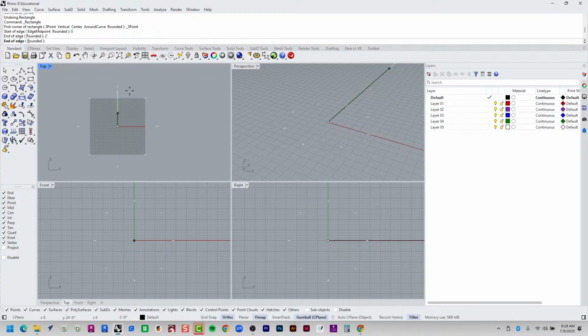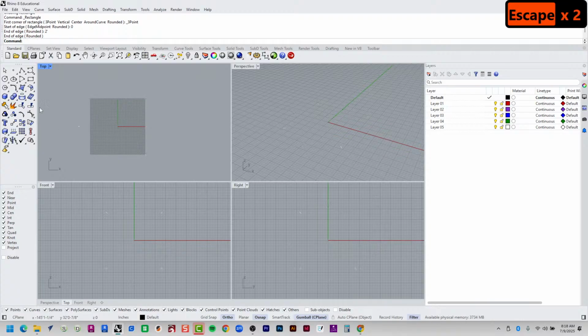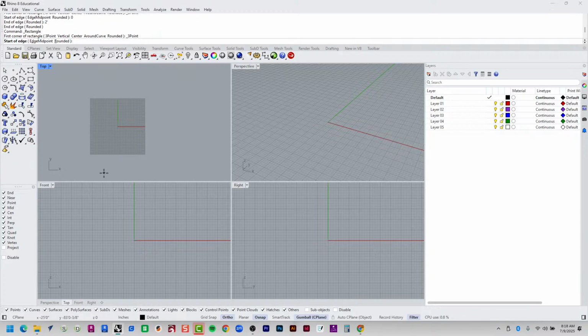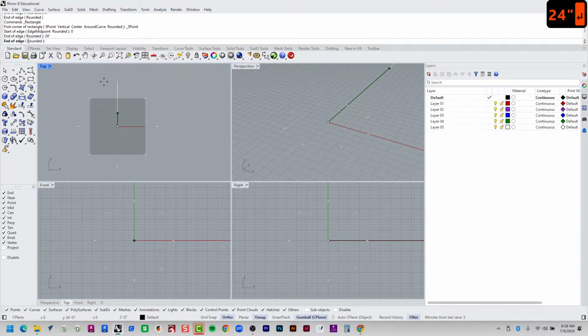All right, I'm going to start over. I had a lot of interruptions, so I'm going to do a 3-point rectangle. Ortho is on. I'm going to type in 0 to start my rectangle at the origin. I'm going to type in 24 inches or 2 feet and hit enter. And now I need to dictate which direction I want my rectangle to go.